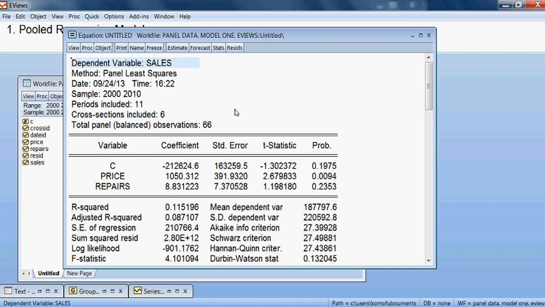But here we assume that all the 6 companies are the same, which normally does not happen. So we cannot accept the outcome of this pooled regression model, because all companies are not the same.